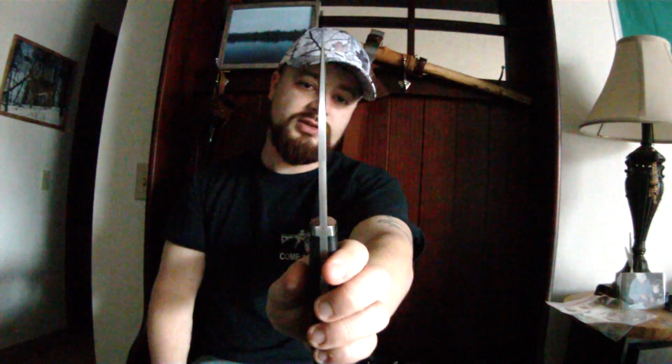This item right here is called the Böker Day Hiker trail knife. I use this for hunting. I go hunting every year, like for turkey and deer. Whenever I cut the deer open, this is the knife that I use. Look how thick that blade is. It's a nice knife. I'll be doing reviews on it later on.